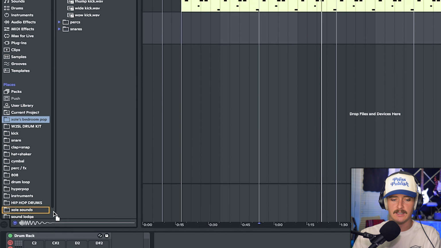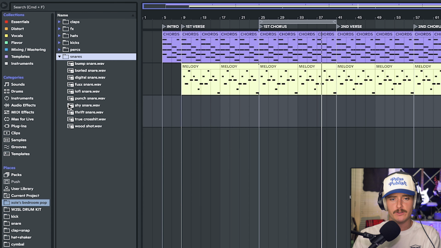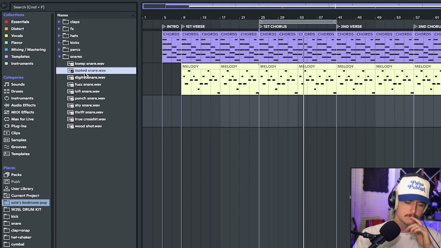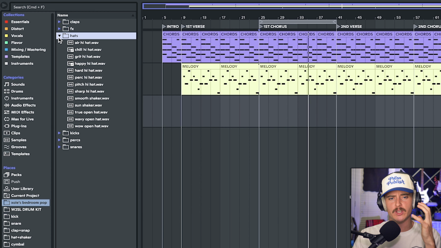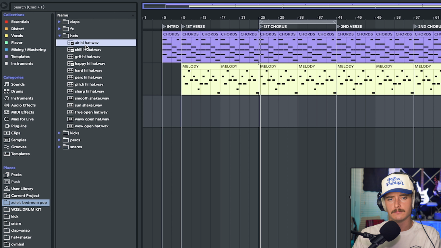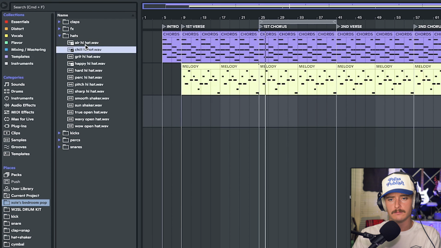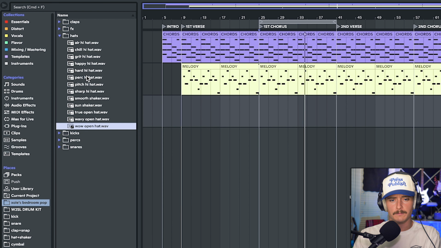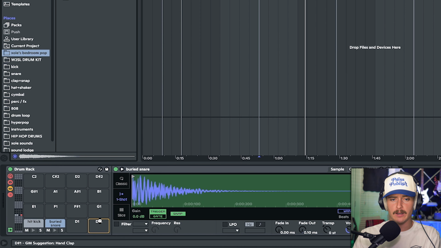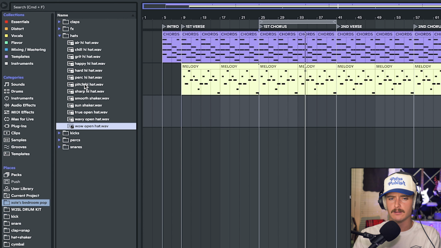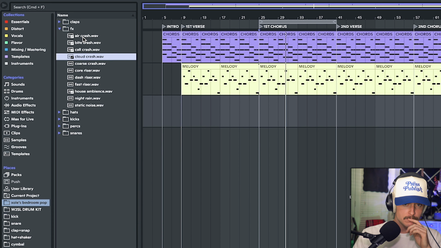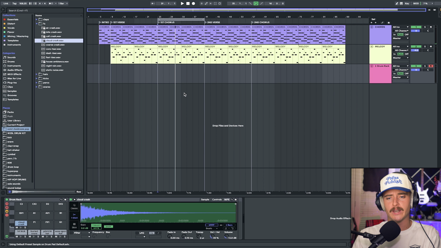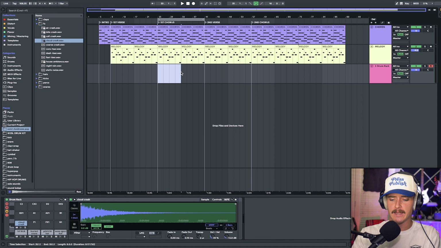I kind of like this hit kick, so let's go ahead and throw that in here. Now let's go over to the snares. I'm envisioning just a lo-fi, very buried snare, so I like this. I like the buried snare. And then now I'm envisioning a more softer hi-hat. I do like this open hat. We'll use that, but we still want a hi-hat. I think this pitch hat's going to work nicely. I like that.